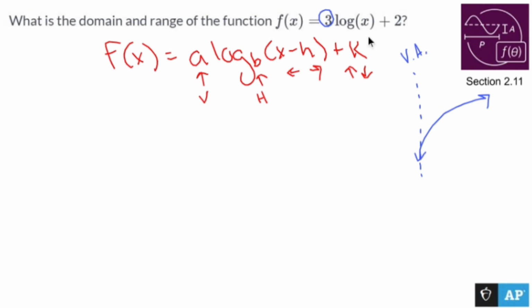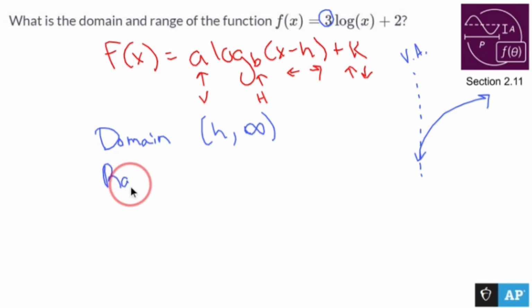Why is that? Well, you're not allowed to take the log of a negative or a 0. So at some point, x, or whatever is in the parentheses, has to be positive. So if I gave you a number with x, your domain would be h to infinity, not including h, because this is your brick wall and you're allowed to go all the way to the right.